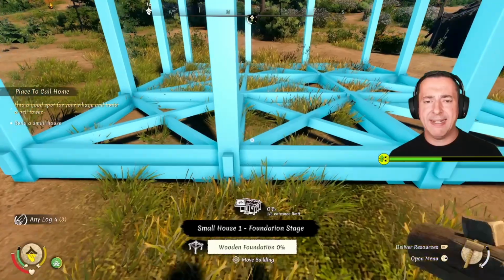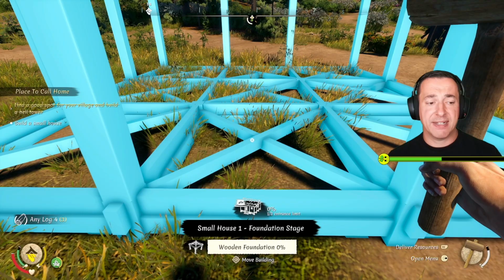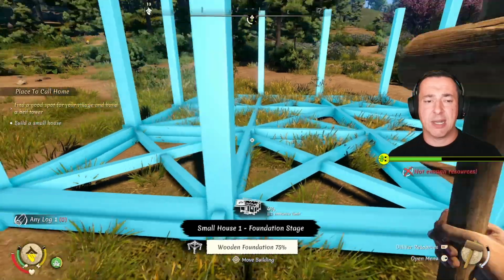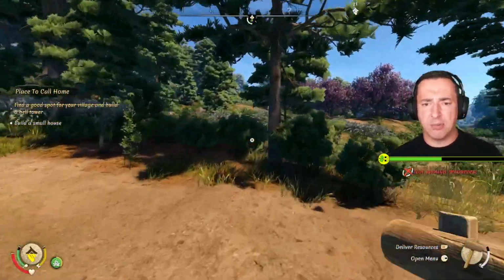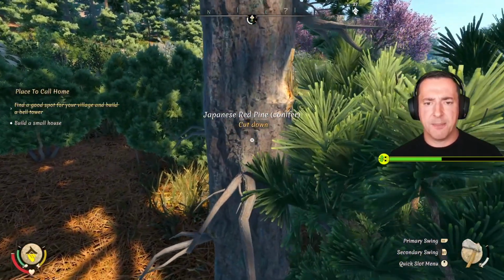And then we get this base here. So this is basically showing how we should build this. So down the bottom left-hand side, you see it says I need logs. So I've only got 3, so I can place them down to 1, but I still need another log. So you get the idea. We need to go and collect some more of these. So we select our axe like that. And chop this down like so.